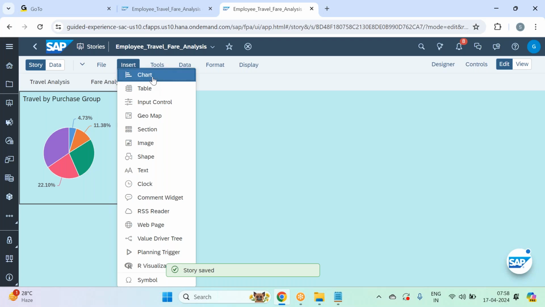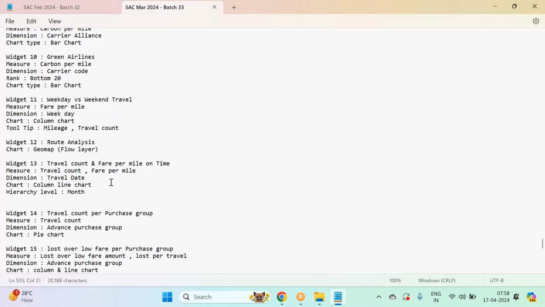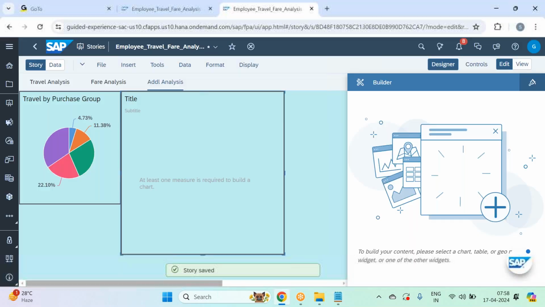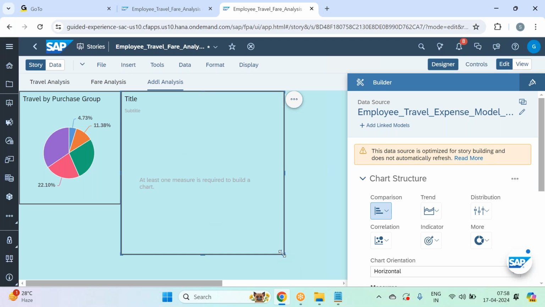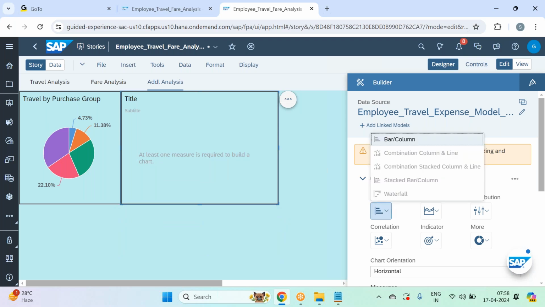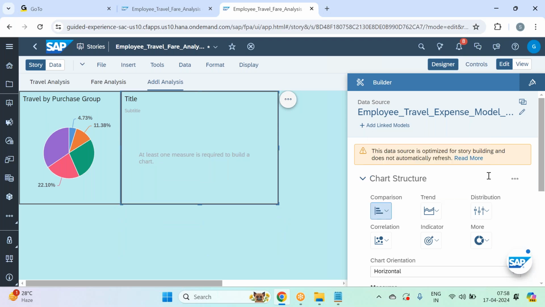So I insert another chart here. So that is like your widget 15, the travel and purchase group. I also want to see, I'll go for combination column and line chart.